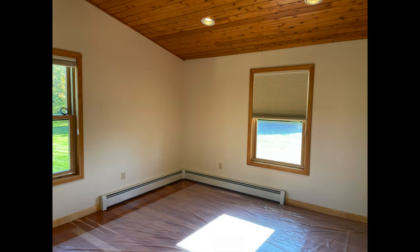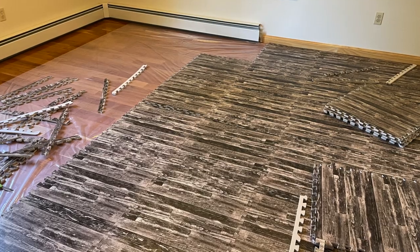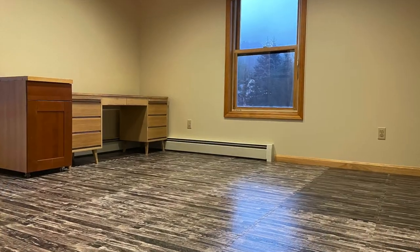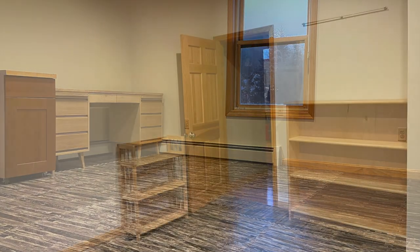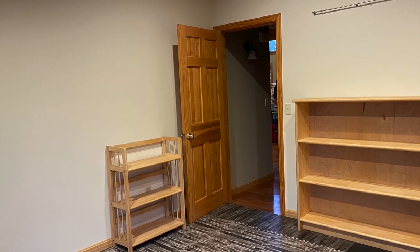I'll give you a quick little tour via some pictures I took, and then we'll get going with this week's video. I was fortunate enough to have the choice between two spaces: the basement and the bedroom I ultimately chose as my studio. I chose it because it had a lot of natural light — the basement would have been much darker.